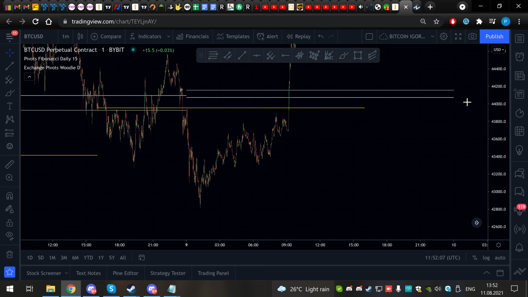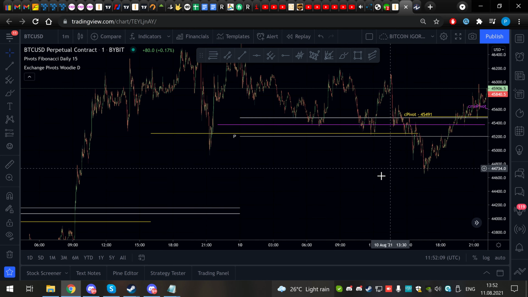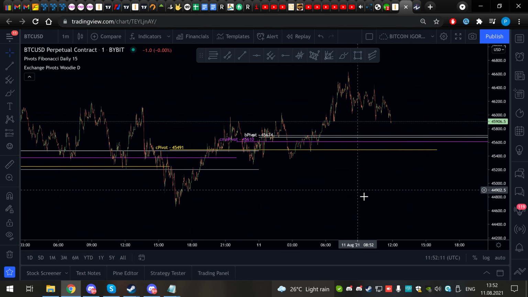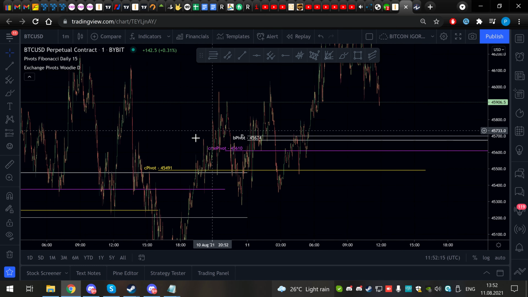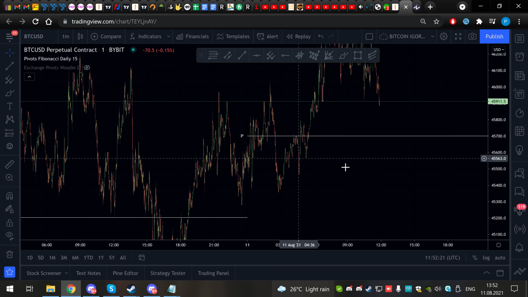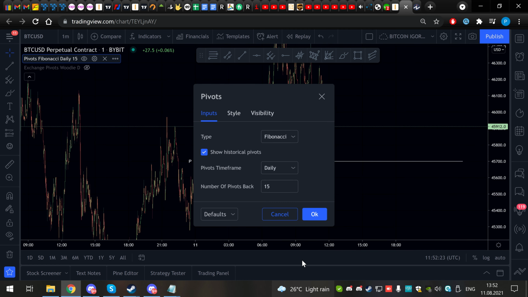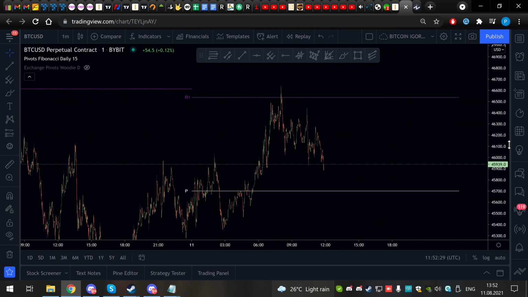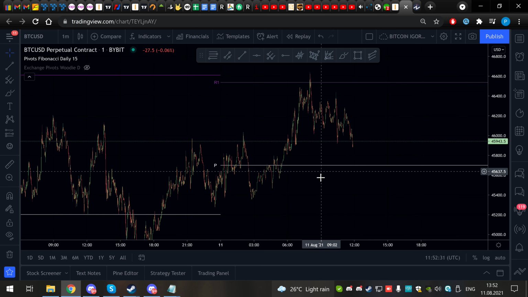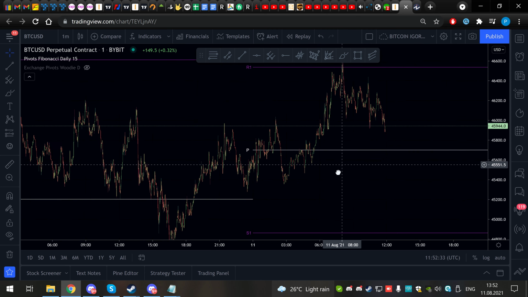But I think it's really good for you to have one TradingView tab open with pivots and also support and resistance. So this is the first tool, exchange pivots. I will now hide it, and I will turn on the second thing which you will use with it. Here we are. So we can backtest a few days back, so you will see.